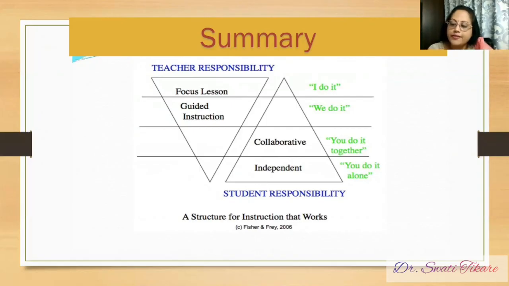It means the students sit together and you have the help of your friends, peers to work on that solution. It's collaborative. Again, lesser responsibility of the teacher, more taken over by the student. Lastly, the independent learner: the student does it alone. That means you decide what you need to do and everything else. Totally it is dependent on you. Still, you can see there is a small portion for the teacher's responsibility right here.